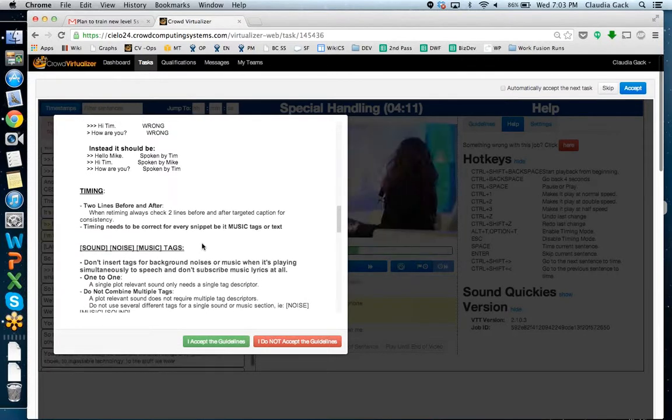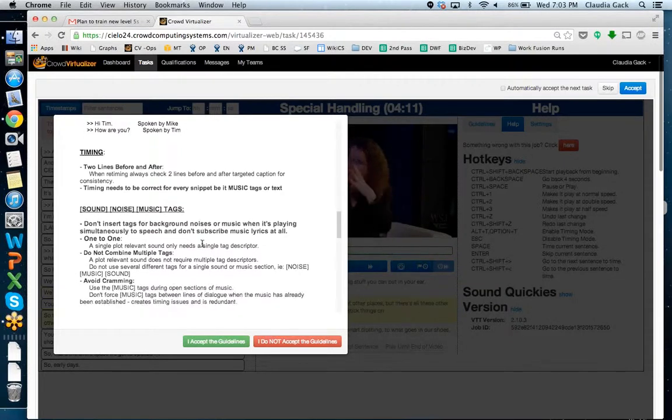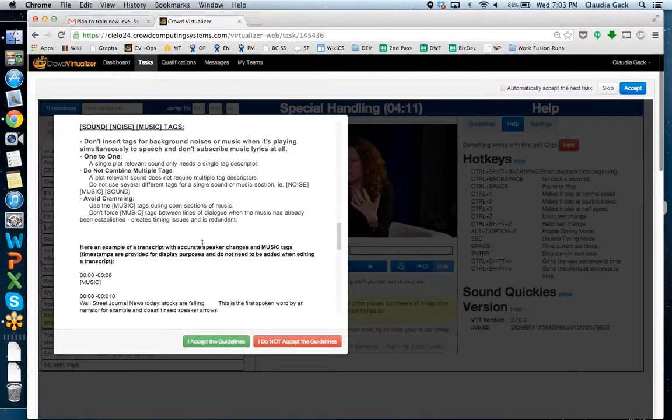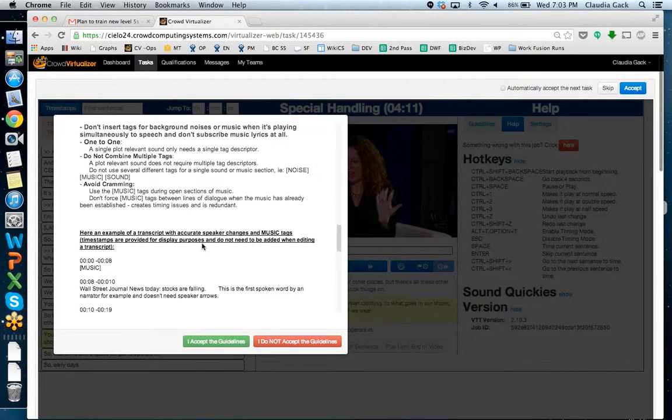Also, if there's some kind of noise or background talk, sometimes in the Wall Street Journal, for example, when Simon Constable is talking, you will hear some background noise from the office that he's in. This does not need to be transcribed if it's not essential for the course of the report. If it's, however, longer than 2 or 3 seconds and there's nothing being talked at the same time, then do transcribe it.